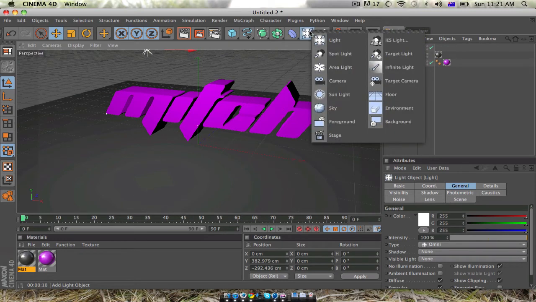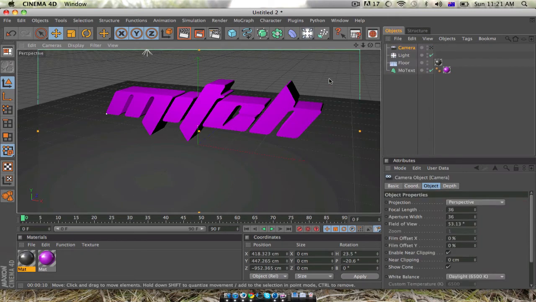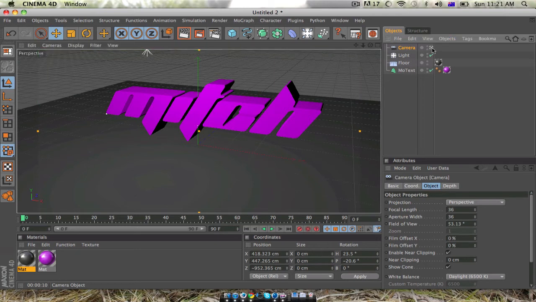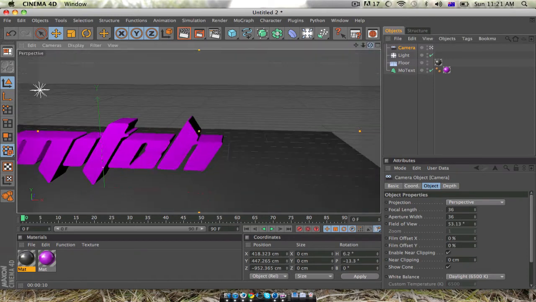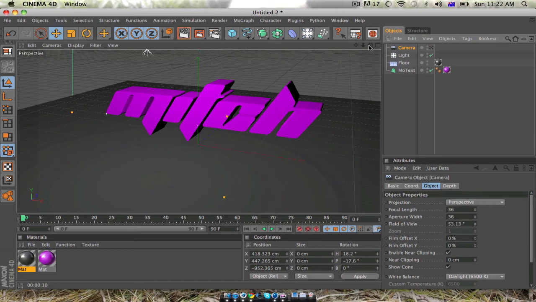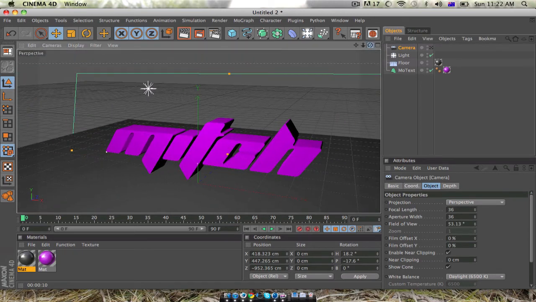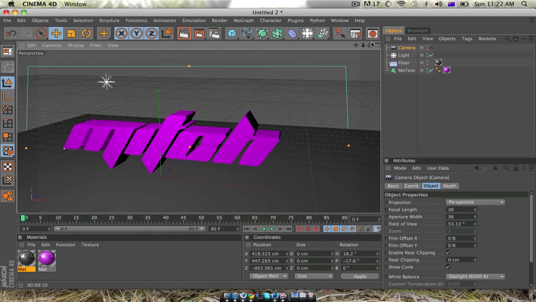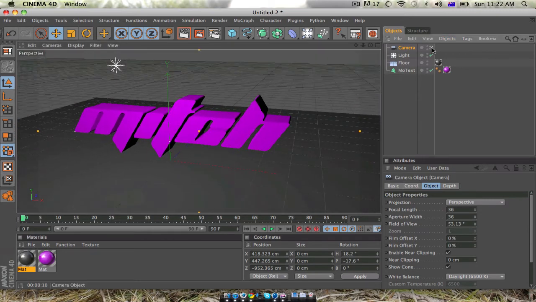Alright, now I'm going to click and hold this light again, and I'm going to click camera. Now, as you could probably maybe not see on my screen, but you can probably see on your screen if you're following this, is this little black box. Now you just want to click that, and that makes the screen that you're seeing right there the camera. So if you move this around, you're moving the camera. Whereas if you unclick it and you move this around, you can see that yellow square there, that's the screen of the camera. So that's just a bit harder to move around.